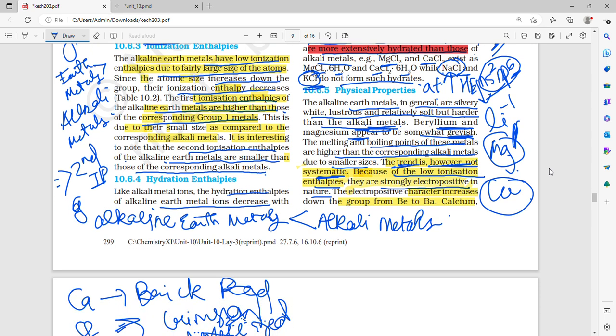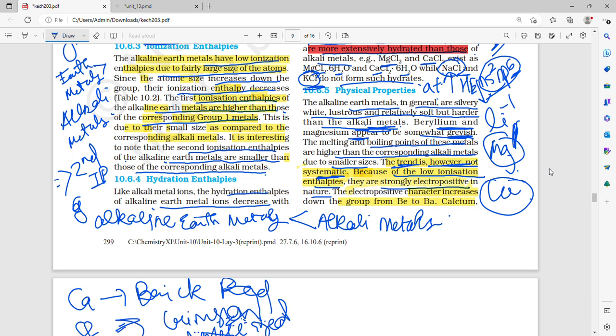The first ionization enthalpy of alkaline earth metals is going to be greater than that of alkali metals because alkali metals only have one valence electron, and if they lose that one valence electron, then they will attain a noble gas configuration, that is a stable configuration. Therefore they readily lose that one electron, whereas in the case of alkaline earth metals there are two electrons. Therefore for the first ionization enthalpy, you have to supply greater energy than for alkali metals.